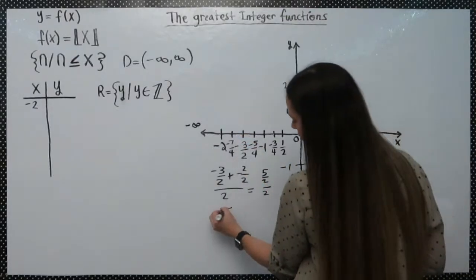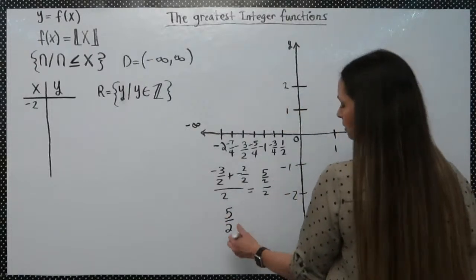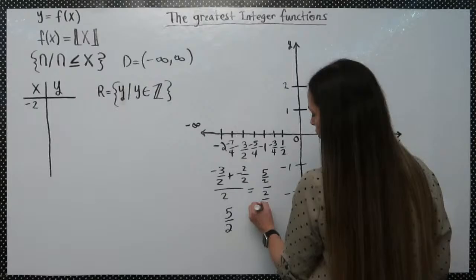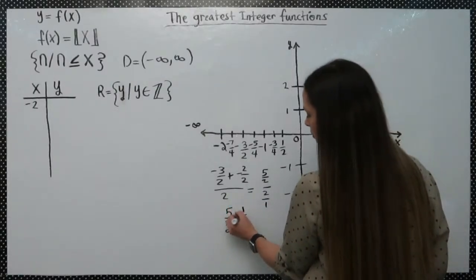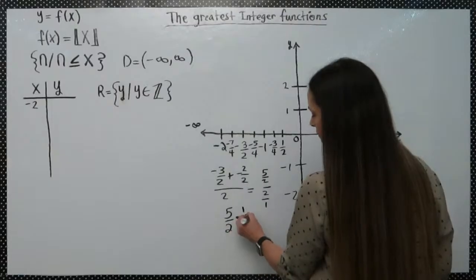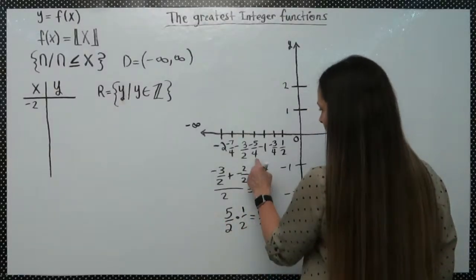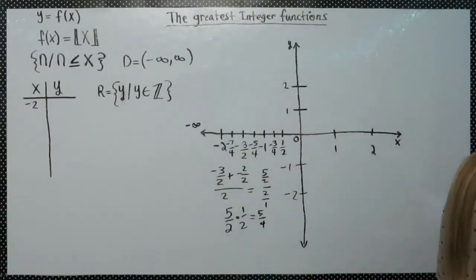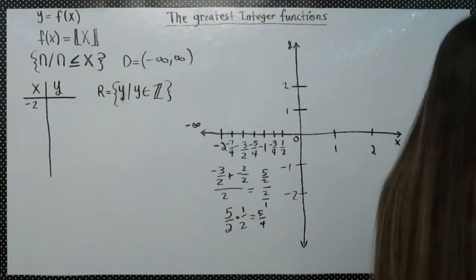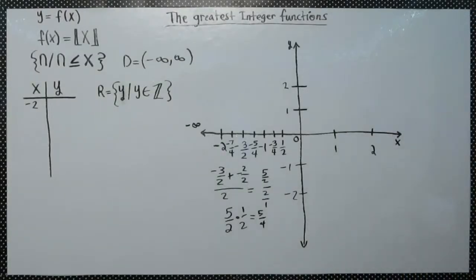5/2. Well, I'll just finish this one out so that I'm doing the mental math, but whenever you divide by 2, you have to invert and multiply that second the denominator so that you end up with 1/2. So then 5 times 1 is 5, and 2 times 2 is 4. So 5/4. That last one I did really quick in my head, and I want to make sure that I want to be efficient, but I don't want to skip steps.